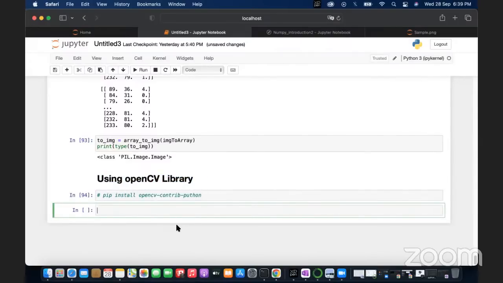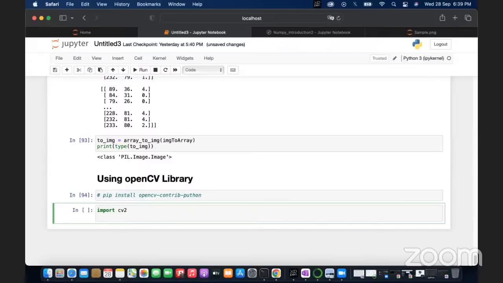So as cv2, these cv2 packages, let's start with our module, that is cv2.